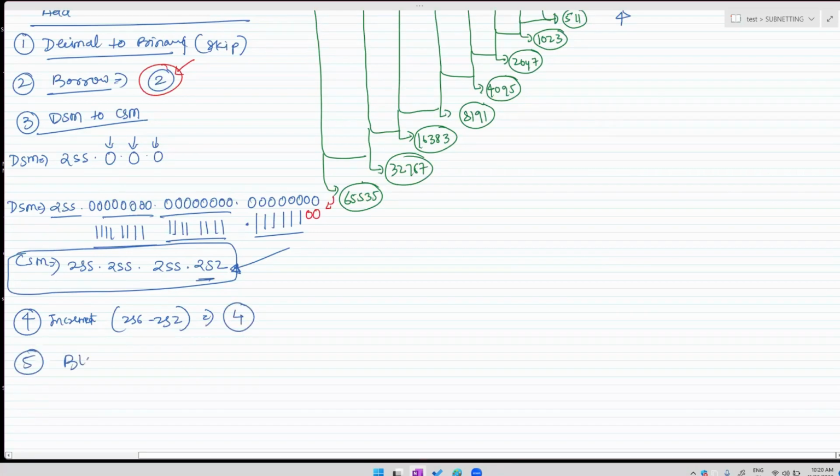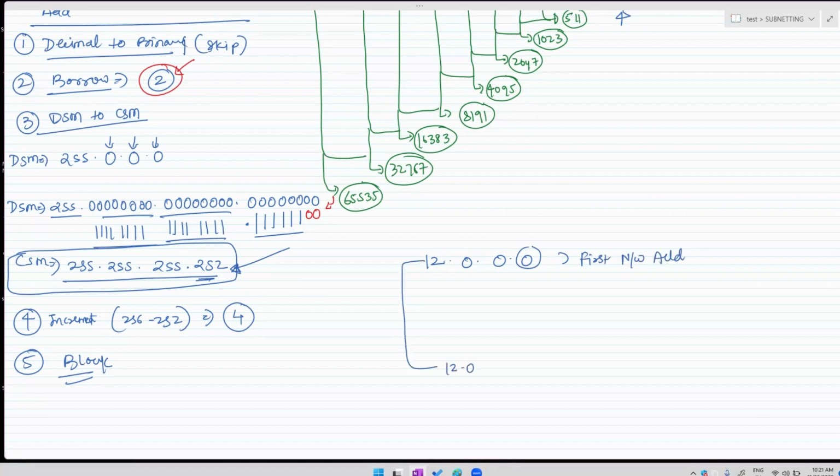Fifth task, the block. Block means the network admin provides the address 12.0.0.0, and verify in your subnet mask how many octets are full. 3 octets. So that means these 3 values are always fixed, and the fourth octet is free. So this one is my first network address, represented as 12.0.0.0.